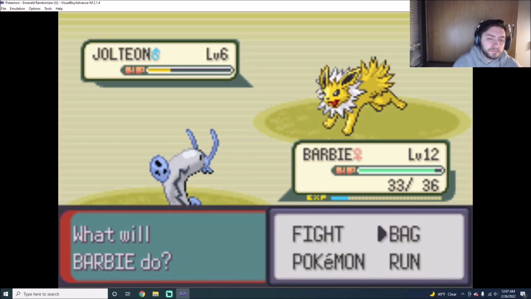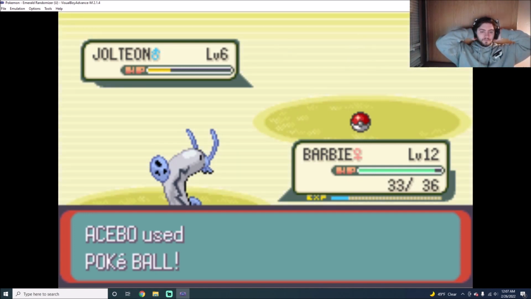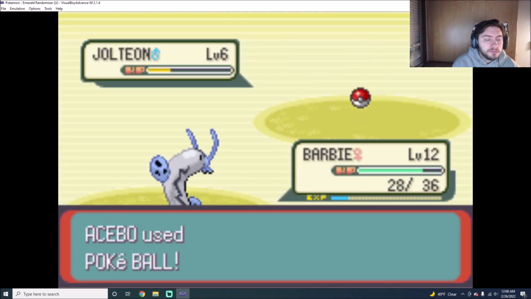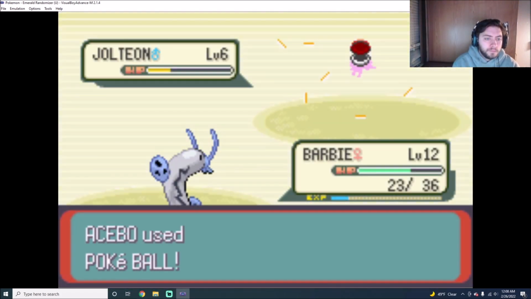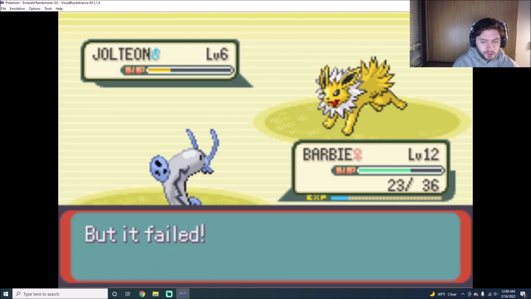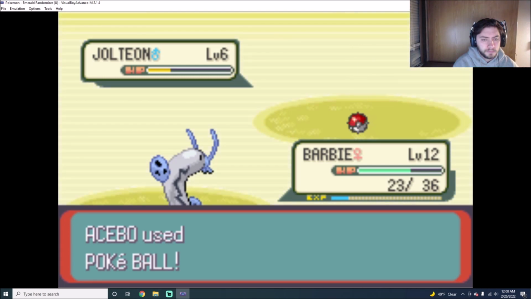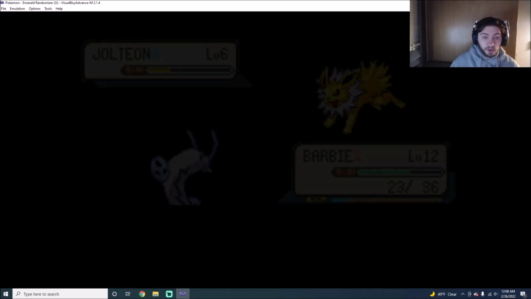Come on, dog. I will throw every Pokeball I have at you. He's gonna make me do it too. This motherfucker. Come on, bro. Shit, dog. Alright, now this is getting serious. Low key, I'm actually really worried about not catching this thing.